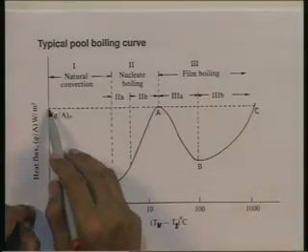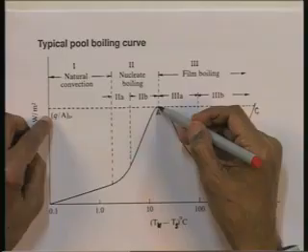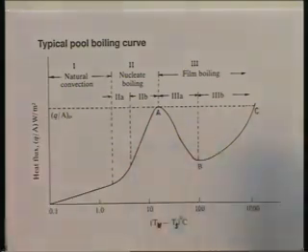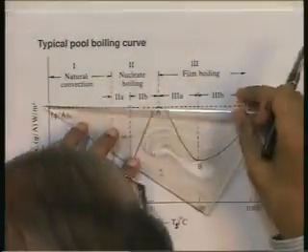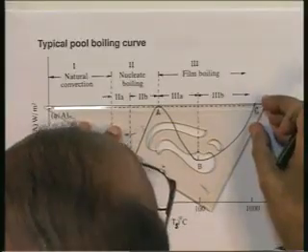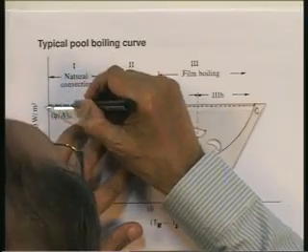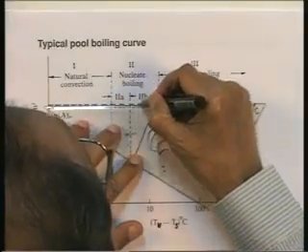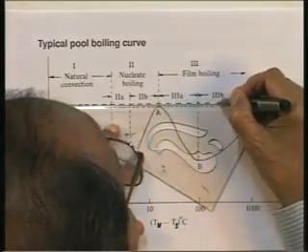Now, let us say I approach this point A. At this point, I will get a value which is q by A, the critical heat flux. I will get a value of T w minus T s equal to say 20 or something. Now, let us say I go to a value of heat flux which is just a little higher than the critical heat flux. Let me draw that, a value of q by A which is just a little higher than the critical heat flux. Now, see what happens. I have given a value slightly higher than the value corresponding to the point A.